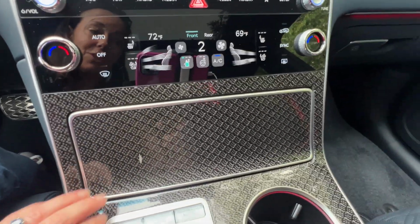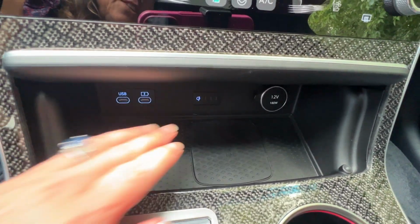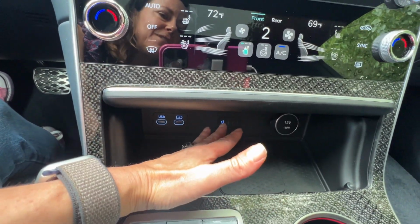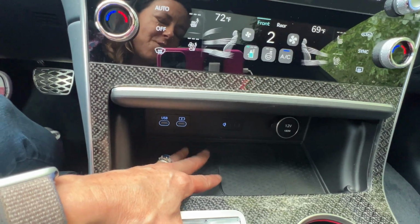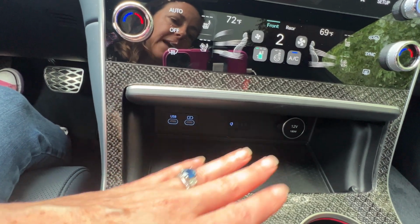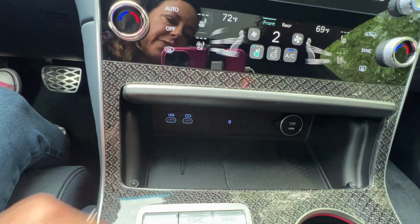Now, you're going to be surprised here, but the final thing on my do not like list is, yeah, this right here. I did not have my phone in here for very long, like maybe 15 minutes. And when I took my phone out of this, it felt like a hot potato. So if I had kept my phone in here any longer, I have a feeling it would have overheated and it would have powered down the system. And it would have stopped charging my phone, all the things.